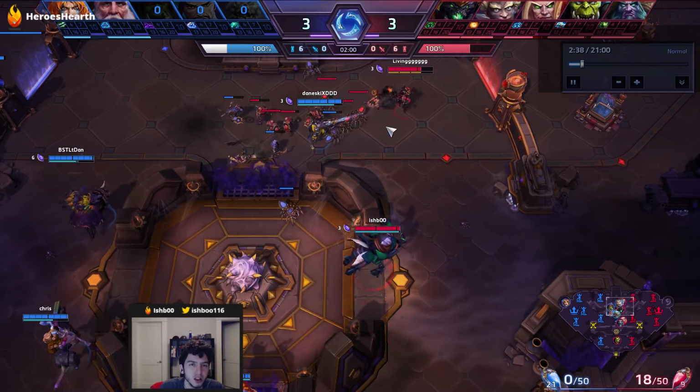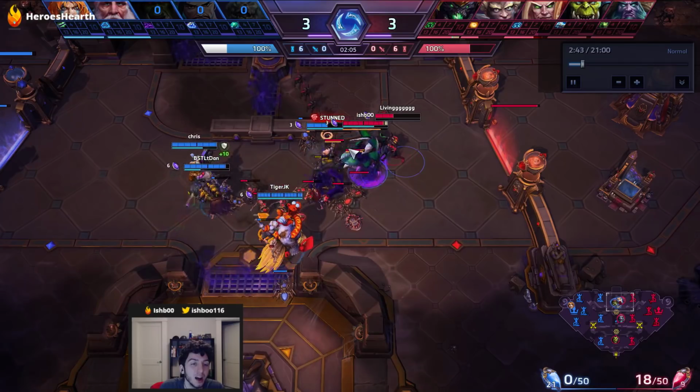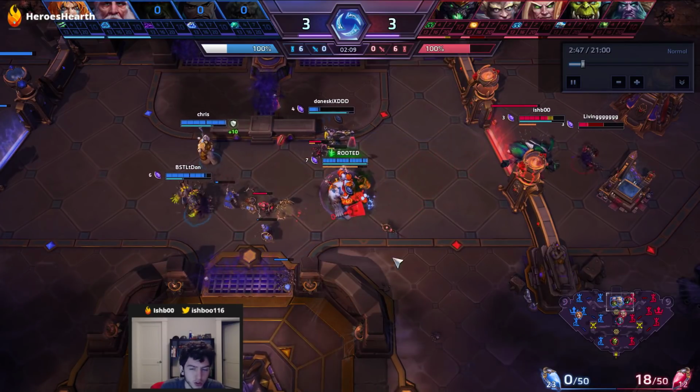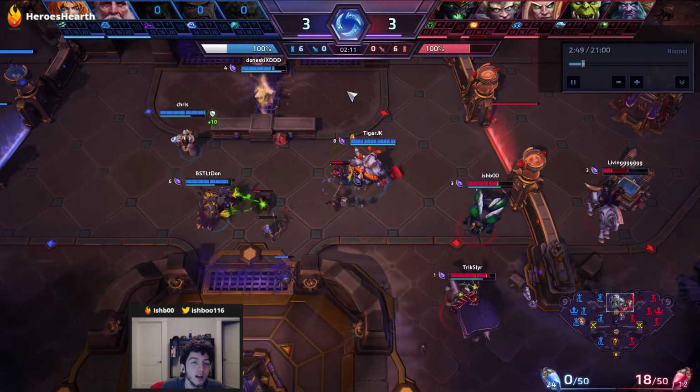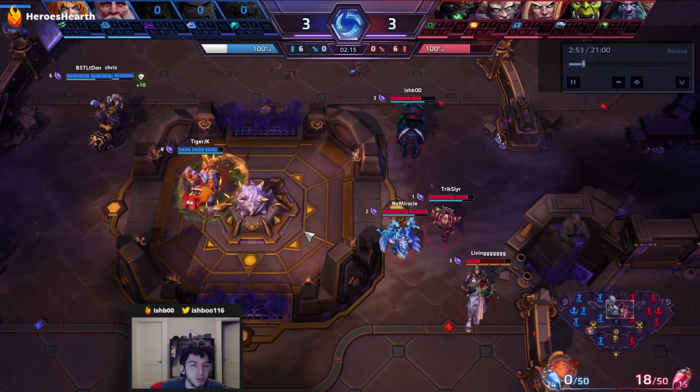Junkrat's a little overextended, and he really shouldn't have used his mine there aggressively. I probably shouldn't use my burrow here aggressively. Yeah, no, my Junkrat's really getting punished. He should not have used his mine aggressively when he was in a 1v4 situation like that. Either way, we're fine. Top wave is now cleared. Malfurion can heal this up. I'm just trying to block hooks.